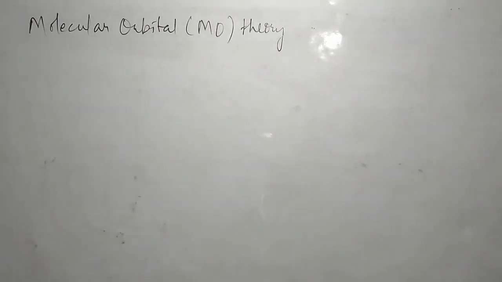In this video, I shall be discussing briefly the topic molecular orbital theory. Before we start, I want you to go through the theory or assumptions or postulates. Now coming back to the molecular orbital: a molecular orbital is a combination of atomic orbitals, which means the atomic orbitals are combined to form a molecular orbital.